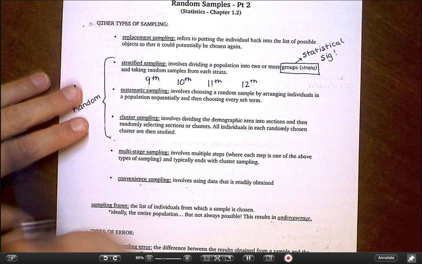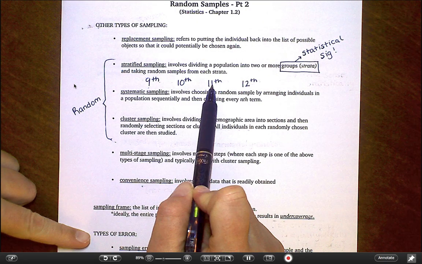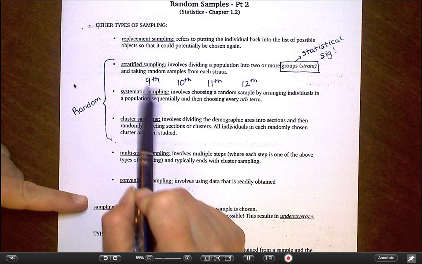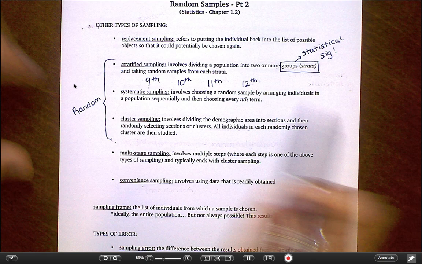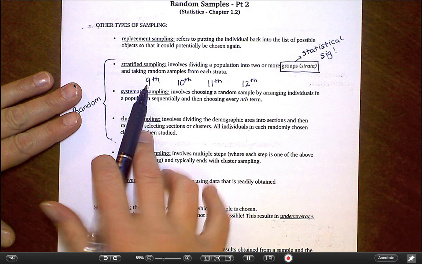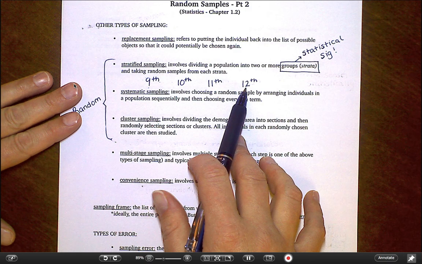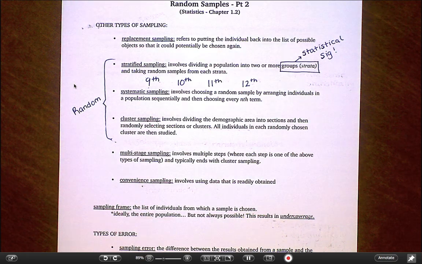So if I wanted to survey 400 students, I would do 100 from here, 100 from here, 100 from here, and 100 from here. These groupings make sense to me. I guess it depends on what my survey's on. But I could then look at the data as here's how the 9th graders feel versus here's how the 12th graders feel. And it might make a difference in their results as to what grade level they're in. I wouldn't want to group it by something arbitrary like hair color or eye color because that information doesn't give me anything meaningful.